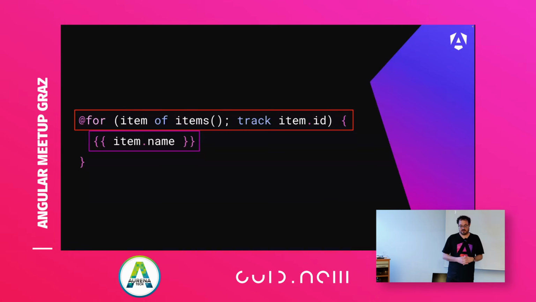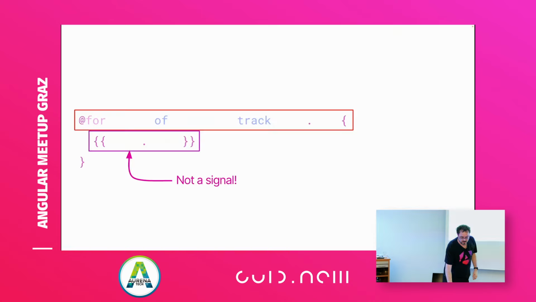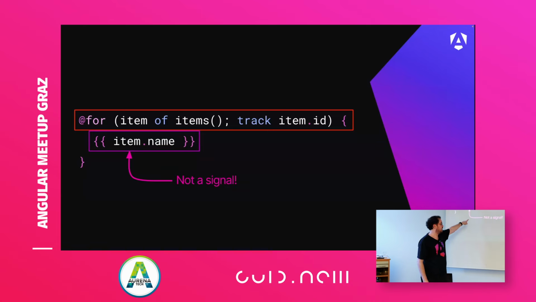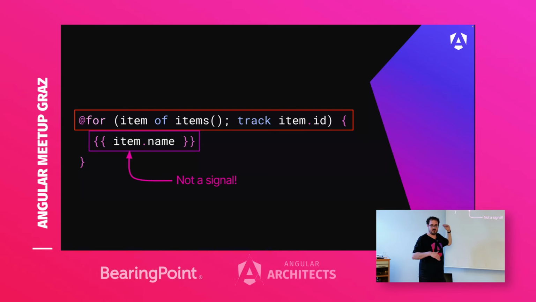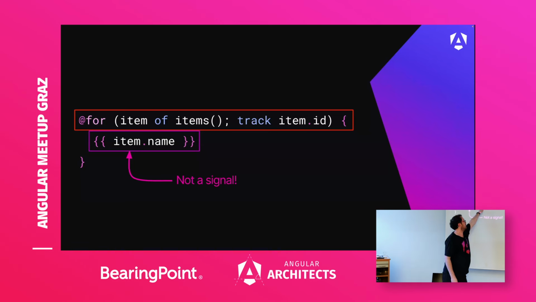And let's look at why we're doing this. So here's an example with two different views, a for loop that's reading an items signal, and then the child views that get created are just showing a text binding of the item. And you'll notice this is not a signal, right? The item loop variable. The only signal that's being read in this component is the one that's being read in the top level view for the for loop. If we wanted to check these child views and keep track of their dirtiness separately, something would have to say, hey, when the items changes, then the individual loop variables might change, and propagate that dirtiness down to the child views.